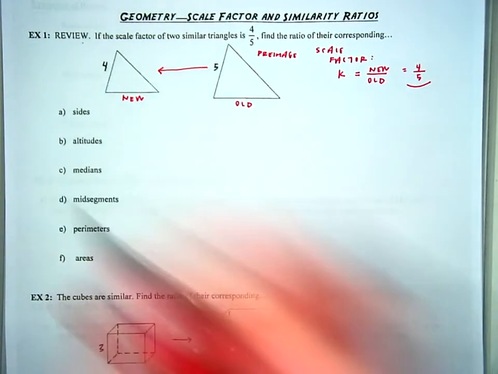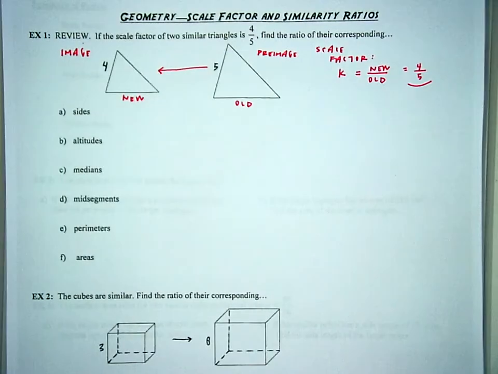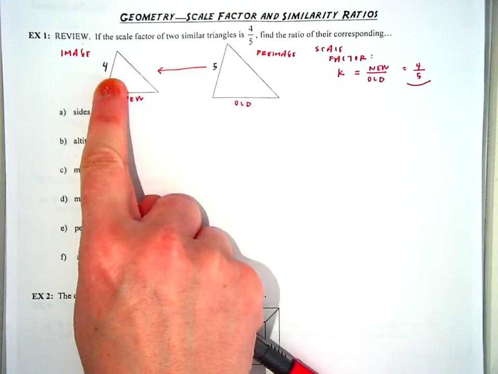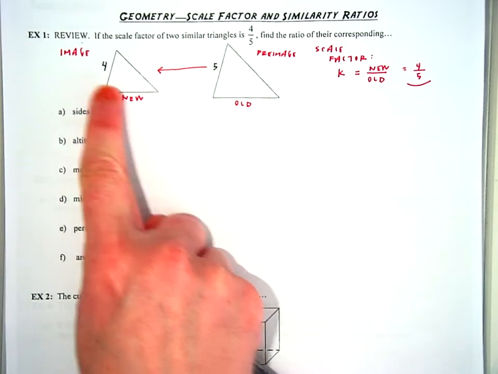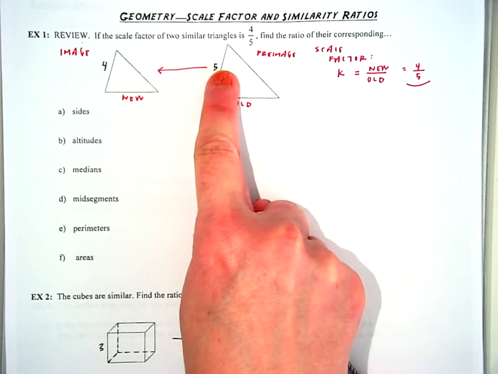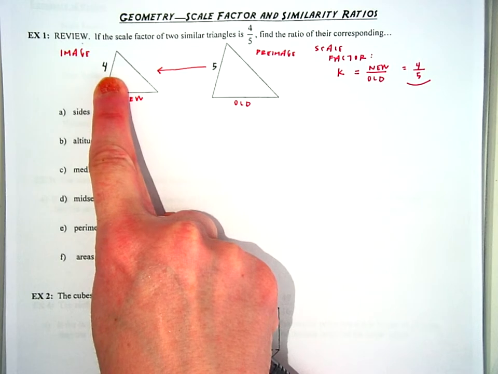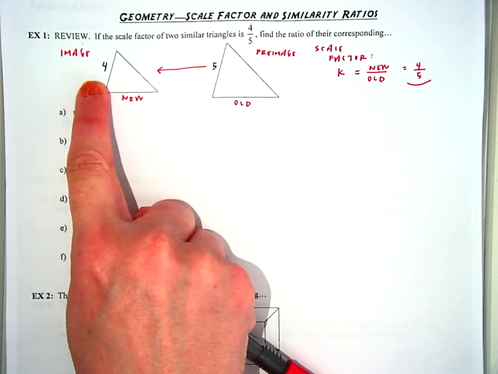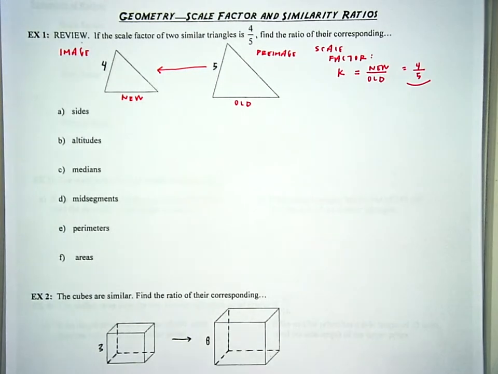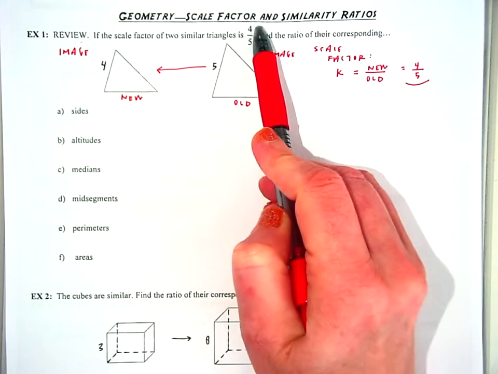So if I'm applying a multiplier to this figure to shrink it down to be this figure, like go from this measure to this measure, I'm applying the scale factor as a multiplier. I'm multiplying the 5 by 4/5 to become 4. And then if I'm going in reverse, then I'd be multiplying by 5/4 to become the 5. So the directionality is really crucial. Which way are we going? So if we're stating a scale factor, then this is new to old. My new is my image, my old is my pre-image.